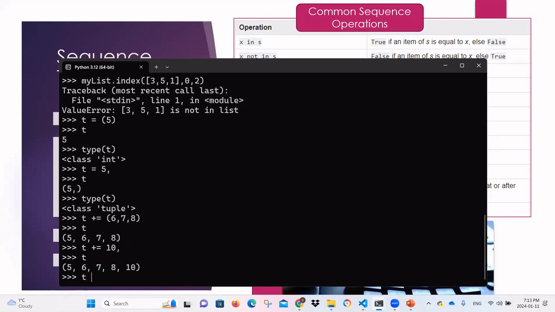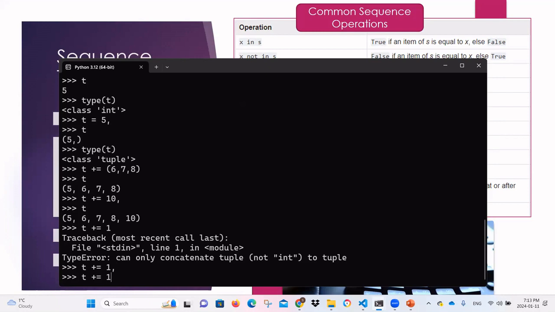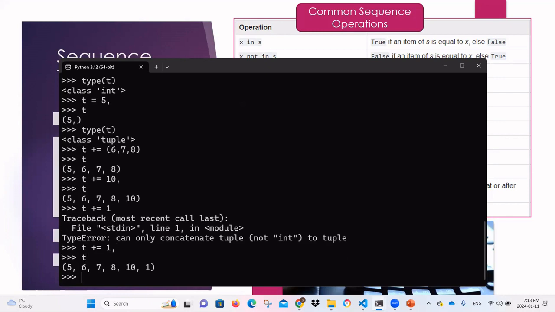I can put a different value here, equal 2. It's just that I accidentally put them in order. It doesn't order them. There is an order based on when you entered it, and that order is specified by the index. So I can also access the elements using the index.